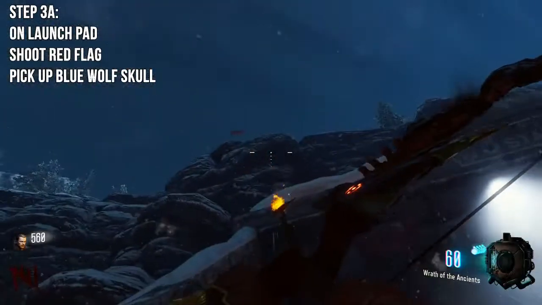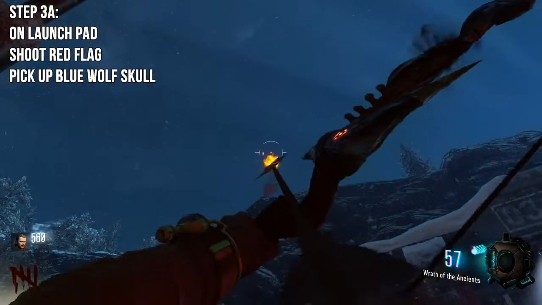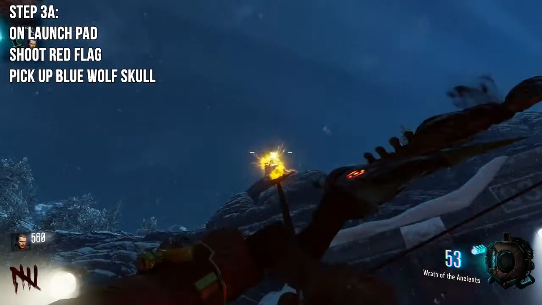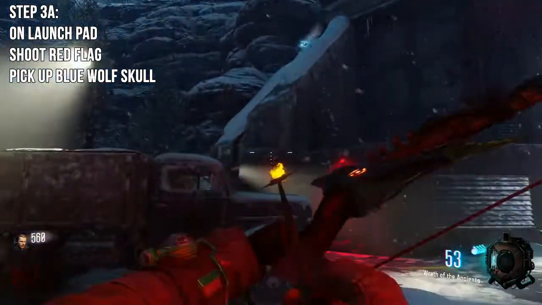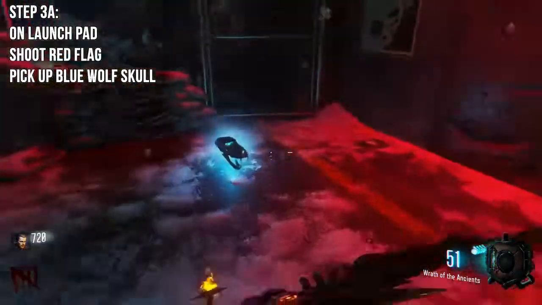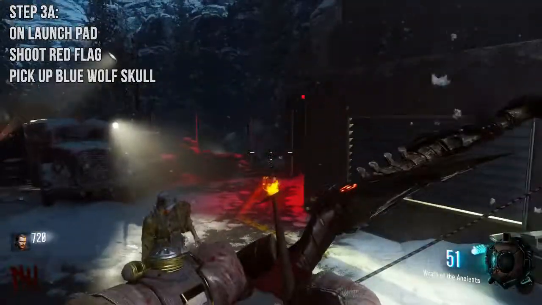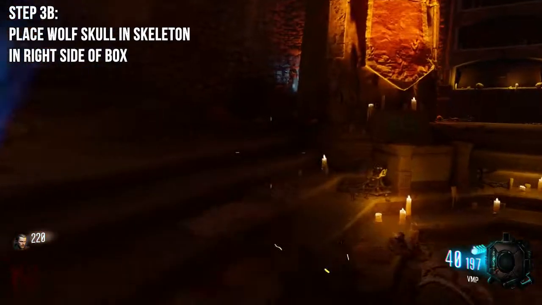So look exactly where I'm looking. Right above that rock, there's a little red flag. It's kind of hard to hit, but just play around with it. You'll eventually hit it. Once you do, which I do right here, you'll see a meteor at the top left and a blue skull that just rolls down the mountain. It's pretty crazy. So you're going to want to go up and hold square to pick up that blue skull. It's like a wolf skull. And that's that step. So we're going to move on to the next part of that step, if you will.